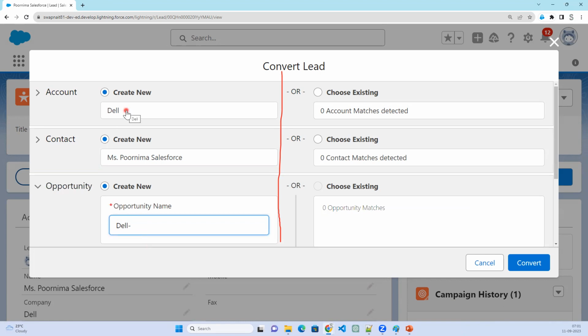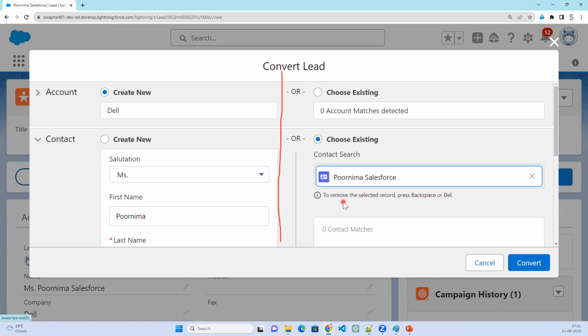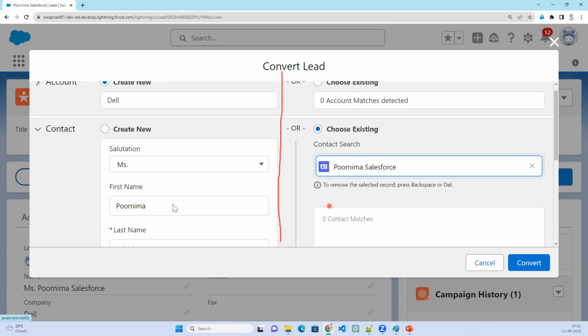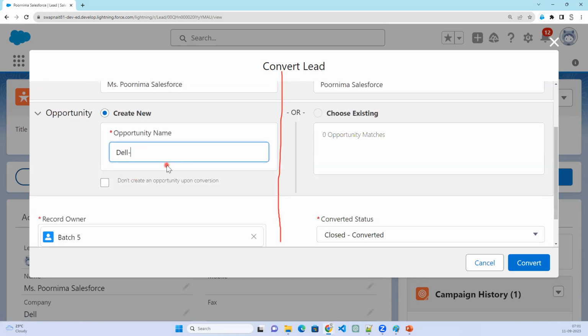Account, I'm going to create a new one, which is Dell. Contact Purnima, or do you want to choose the existing one? Let's say I already have an existing one. Purnima is available, so I'm going to choose the existing one. Now, opportunity, I'm going to create a new one. There is no existing opportunity. So here, Dell opportunity.